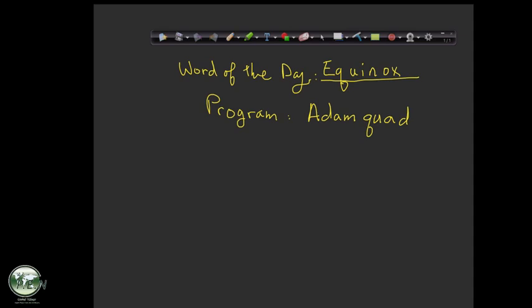So we are recording now, and so those who have just joined us online, welcome. Word of the day is on the screen right now. It's Equinox. We're going to talk about the program Atom Quad. You will have to show up sometime to pick up Atom Quad because I don't know how to send it, unless there's a way you can download it yourself. But you'll see I've got some cables here that will connect from my calculator to yours, and I'll be able to actually just give it to you. So that's what we're going to work with.